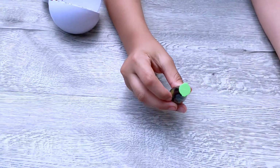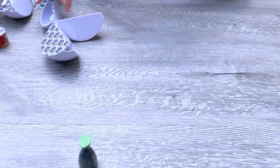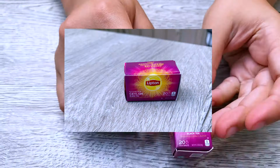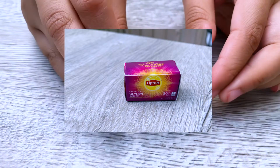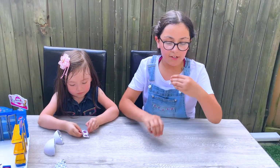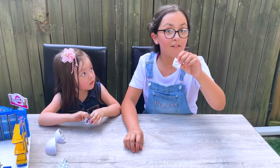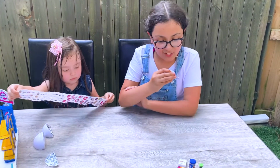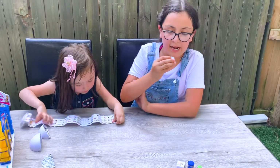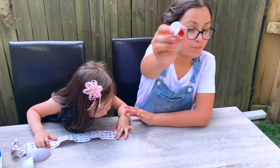So I got the less sodium soy sauce. So this is like when you make it for Chinese rice. Okay, we got some Skippy Super Chunk Peanut Butter. The next one is the Lipton Black Tea. You can see that it comes in vertical and horizontal. So my sister got the Hostess Donatelle's Powdered Mini Donuts. When my grandpa comes, he loves these donuts. It's the first thing he goes to when we're going to the store. So what else did my sister get? She got the Dinty Moore Beef Stew and this is what it is. It comes in a can. And beef is actually really good.